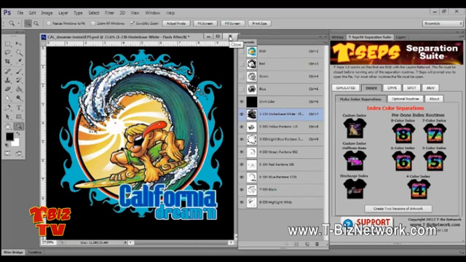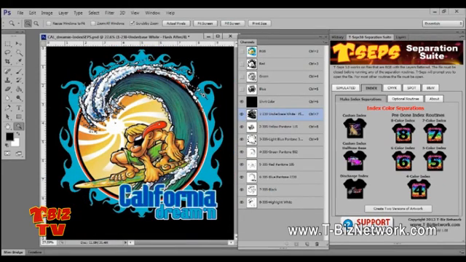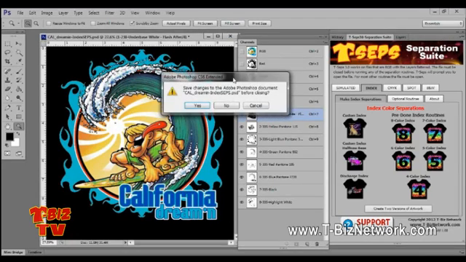So the beauty of index is it gives you a nice high contrast print. You pick the colors from the image. So if you want to pick the exact colors to print, you pick them from the image. The downside is you can't change the seps very much when you're done. And the real upside is these things print like butter. I'm telling you, this print will look like this on a shirt. It'll be a thing of beauty. But if you don't like the way the blue looks and want to change the blue separation, you're back to re-indexing the entire design. And so that becomes kind of an issue.